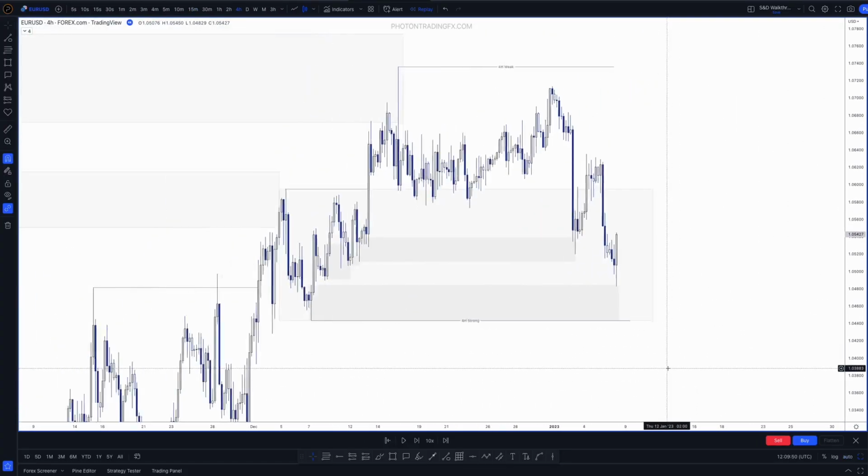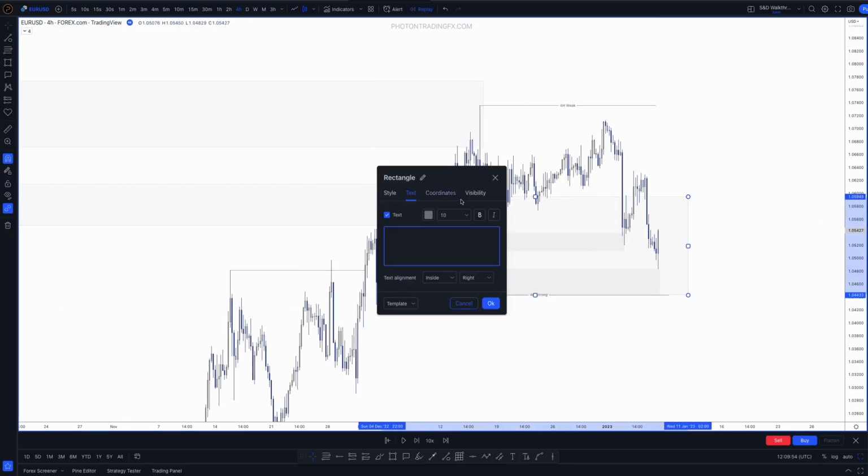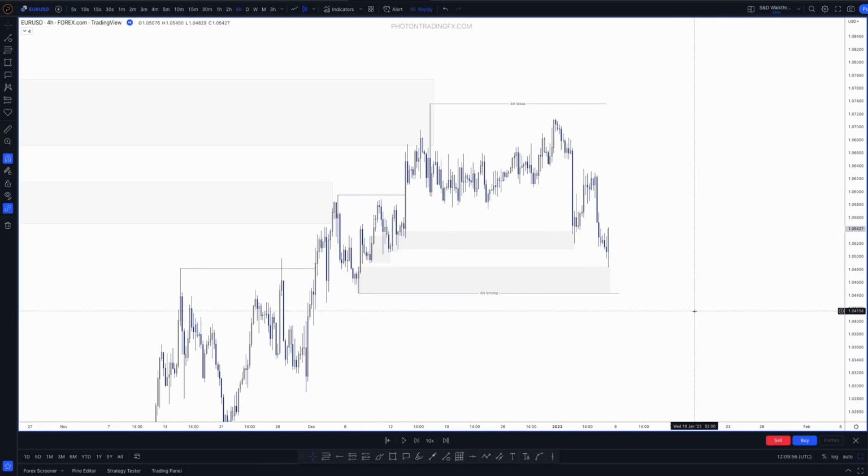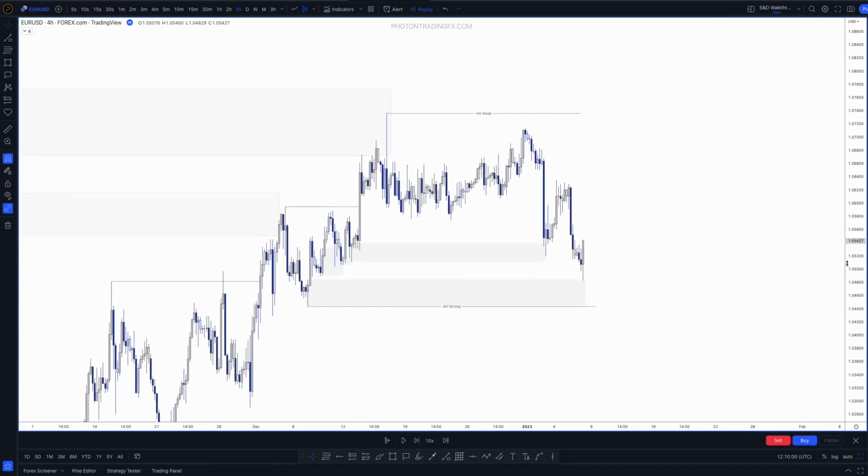So where are we on the higher time frame? I'm just going to hide this daily chart as well, just this daily zone, just to keep things a little bit clearer. Okay, so the 4-hour chart is bullish, right? Swing pullback, swing high, and we've now pulled back into the extreme level of demand that was unmitigated. This level of demand is the last line in the sand. This needs to hold if the 4-hour swing trend is going to stay bullish, okay?